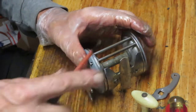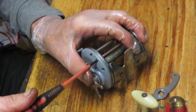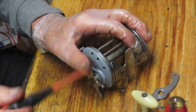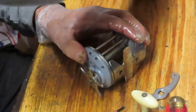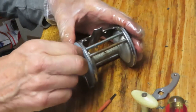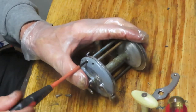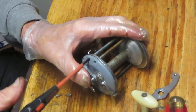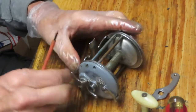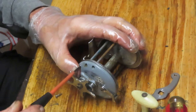These reels are very high quality reels. They have a mixed reputation, as I mentioned, but for the day, they were very nice reels. I can remember my dad fishing with them, and I never let them down. We would go on those charter boats, head boats, whatever you want to call them. He had a wider version like this one, and it caught its good share of fish in a day.